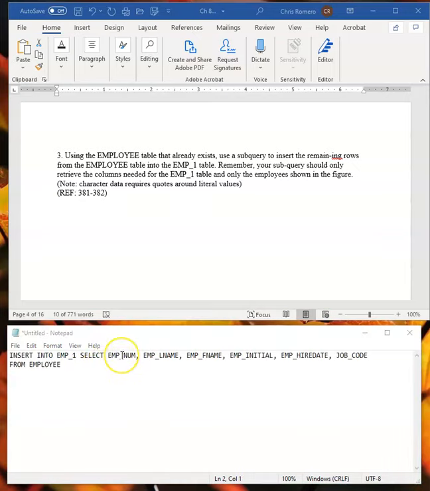Okay, so we only need imp num, imp last name, first name, initial, hire date, and job code, and we're selecting it from the employee table, right? Now, we don't want all of those records, right? We just want the records where the employee number is between 103 and 109, right?